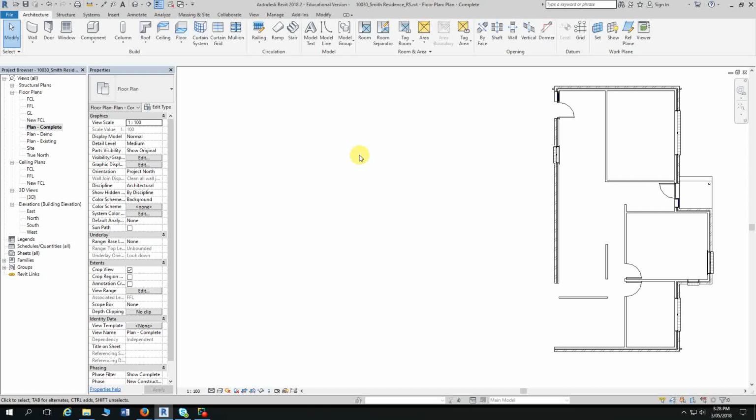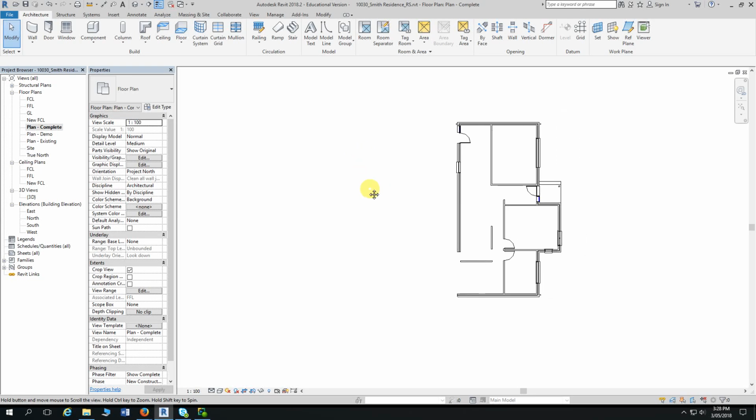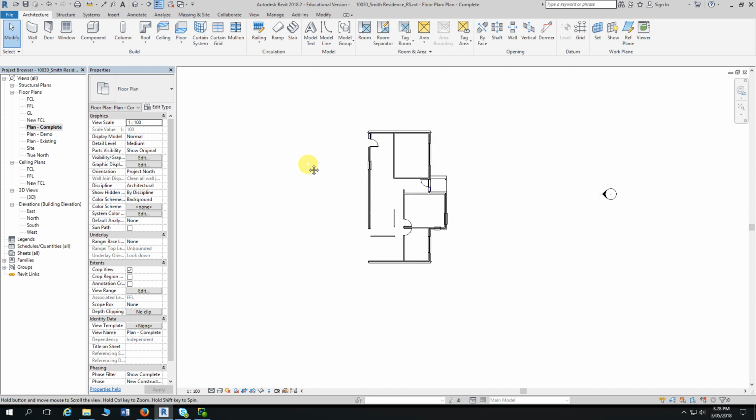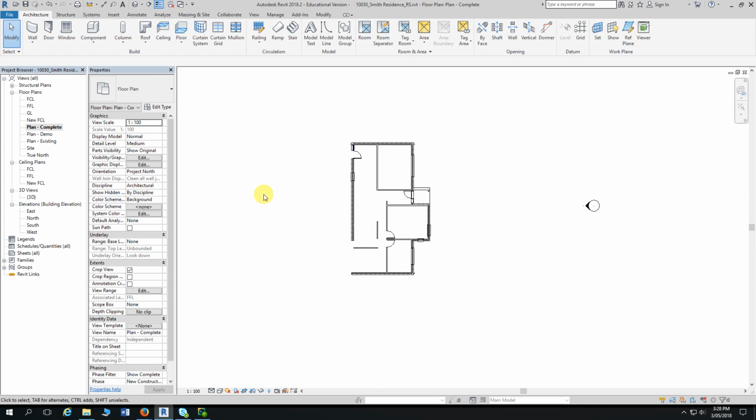Okay, so what we're going to do is if you zoom out in the plan complete view, just zoom out, and to use the AutoCAD file, we're going to import it and place it in the current view.